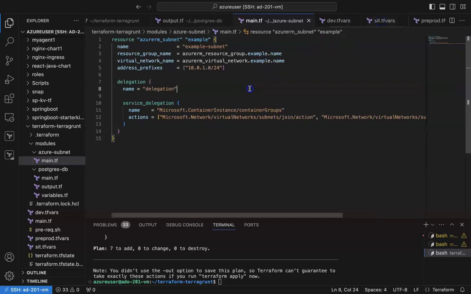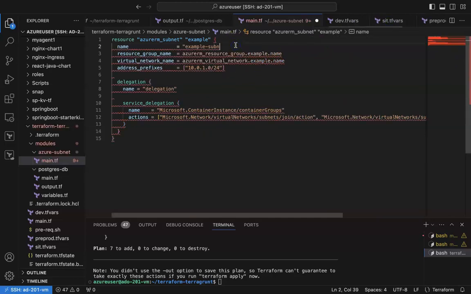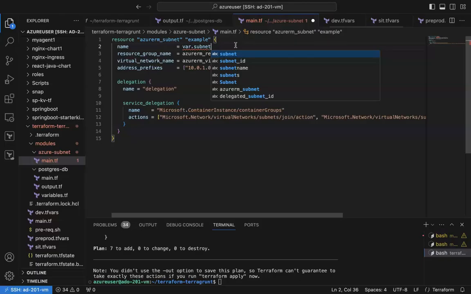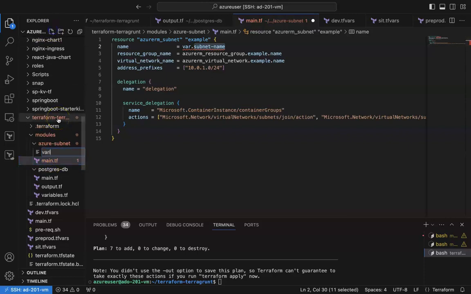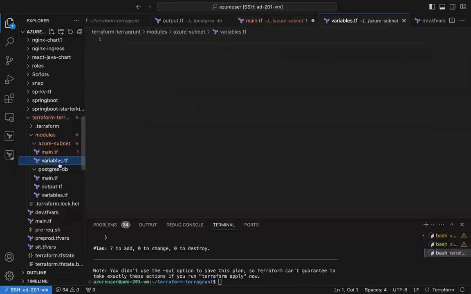Whatever, I just apply the similar concept. So first and foremost thing, this is the subnet name, right? The subnet name is the one you need to define under the variables. Just come here, create one more variables.tf.